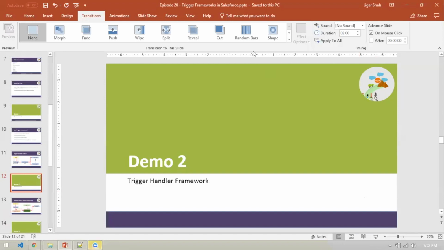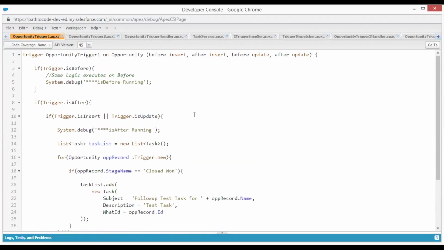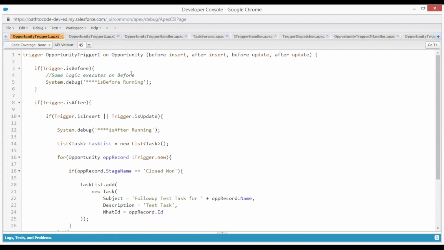So what I'm going to do now is switch back to my Salesforce instance. So this was the initial piece of code that we saw where everything was written in a single trigger. Now let's just break it down. But before I do this, right now I have these triggers written on my opportunity object. Just to showcase or demo these triggers, I'm going to turn off the older one and turn on the new, which also is a problem in the real world.